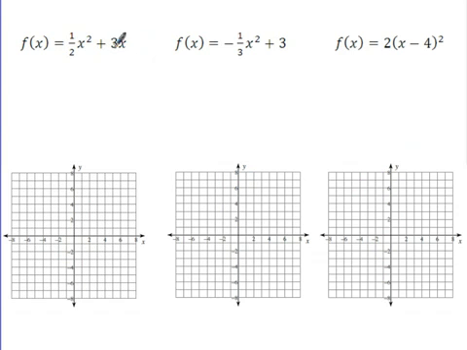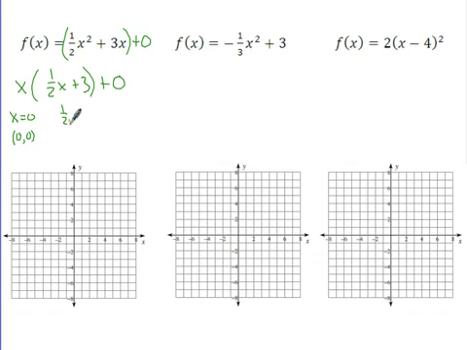Alright, in this example, we actually don't have a plus anything, so we're going to write a plus 0 in here. And just like before, I'm going to group these first 2 terms together and factor out anything common in both of them. Since we're dealing with a fraction, all I'm going to really take out is the x, and I'm going to rewrite this as 1/2 x plus 3 plus 0. Alright, if we take this, set it equal to 0, I get 0. And I know that 0, 0 is a point on my graph, because 0 is on the end here.